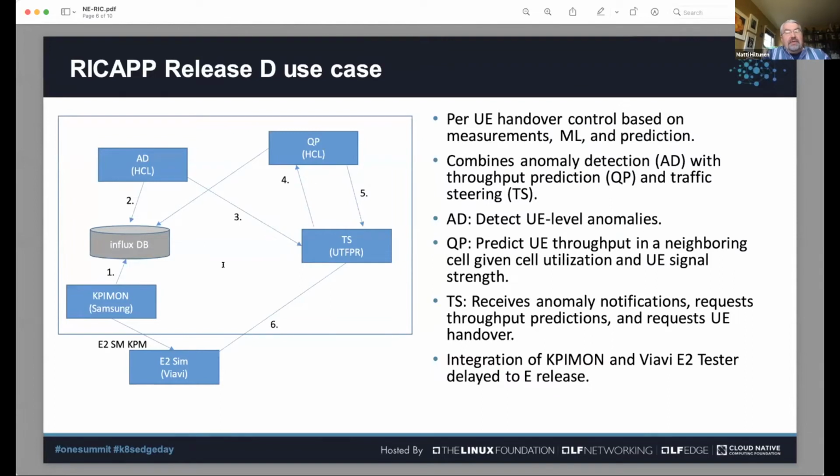So to give you a little information on what we are trying to accomplish in the use cases, in the D release, we were hoping to achieve the control loop where we collect metrics from the RAN using KPI-mon and the KPM service model, store them in the Influx time series database, and use anomaly detection to trigger handover decisions and QP throughput prediction for picking the best new cell for a UE that is having a performance anomaly.